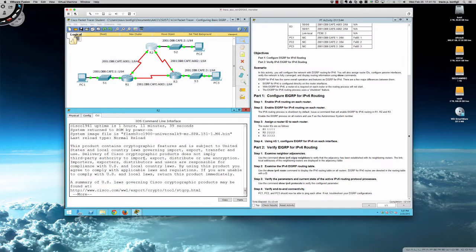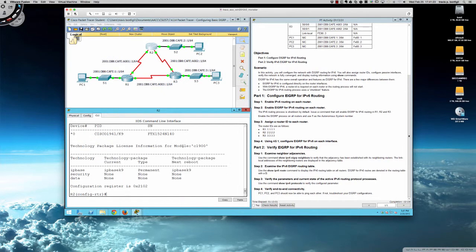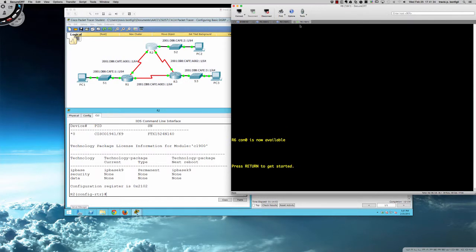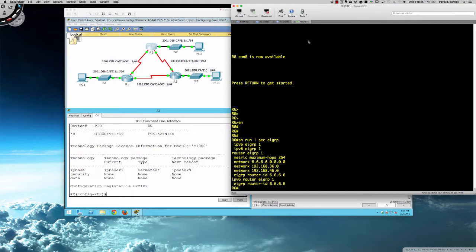If I do a do show version, and this is interesting here, this is 15.1 code, right? And typically what you'll find with the 15 code is that it is not shut down by default. Let me pull up here. Here we go. These are some of the routers I was working with the other night. These are just simply Cisco 1841s. And if I were to say show run, and it's easier here with the real IOS, I can say section eigrp. You can see that there is no shutdown command here, and by default there was no shutdown command.